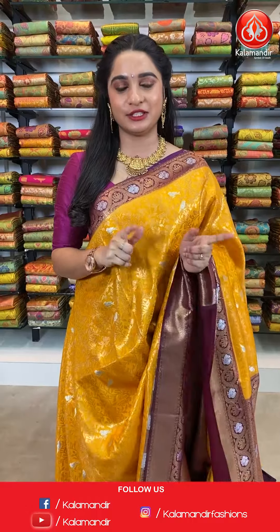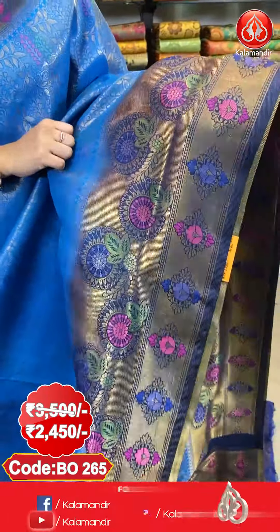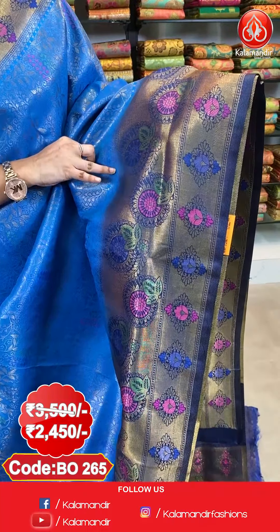Our stores are located in Andhra Pradesh, Telangana and Karnataka. Next saree — one more pattern in the same collection of soft silk sarees with flat 30% discount. Ramblu and navy blue combination. All over the body we have got floral jal in golden zari and mina. Here comes the border — a contrast border with round floral circles, cross kadi lines and temple design in golden zari and mina.